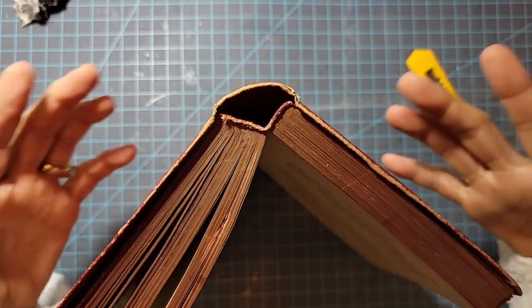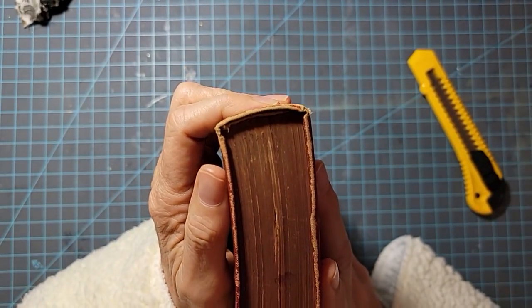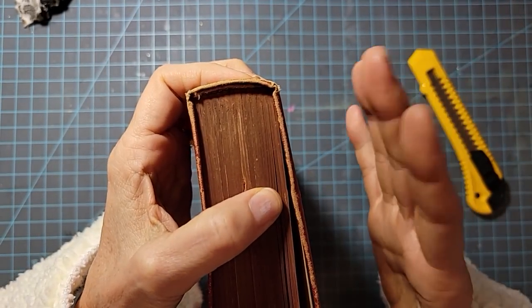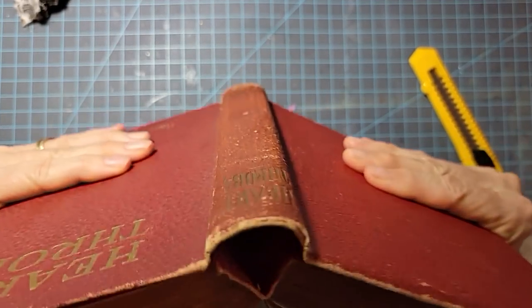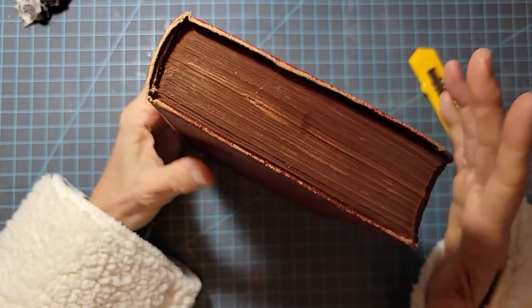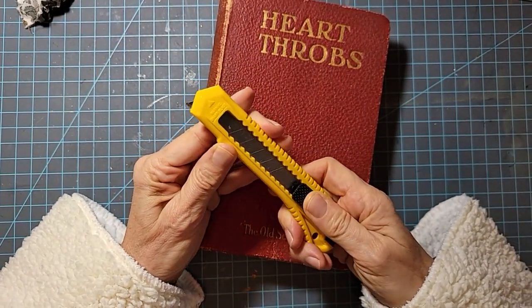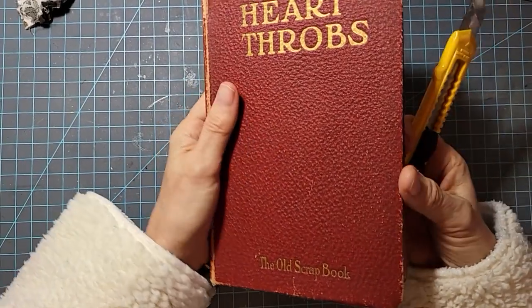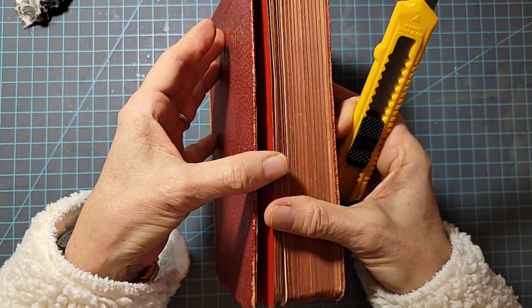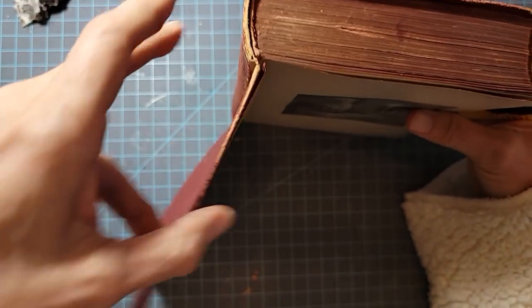If you buy the kind, and a lot of the newer books are like this, where all these papers are actually glued to the spine, it's a lot harder to take apart. So if you want to be easy and gentle on yourself, especially in the beginning, maybe pick a book that does that. Okay, here we go. You can do this many different ways. My preference is using a craft knife. It's always best if you start with a sharp blade, but this book is already ready to give up its goods, so I don't think I'm going to need too sharp of a blade. If I have any difficulty, I will switch it out. And here we go.